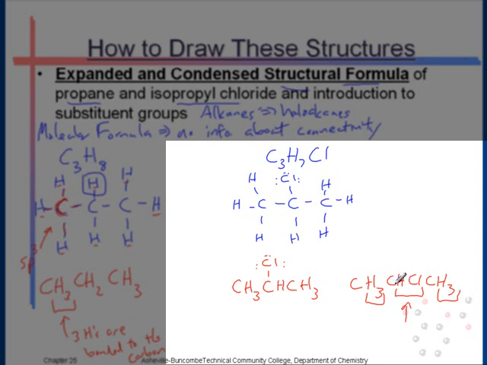And so what I've done here is, I guess technically, I don't know if there's some big definition in the official nomenclature book somewhere, but I guess officially that may be the condensed structural formula where everything's placed on one line. But typically what I do is I mix the two methods together.